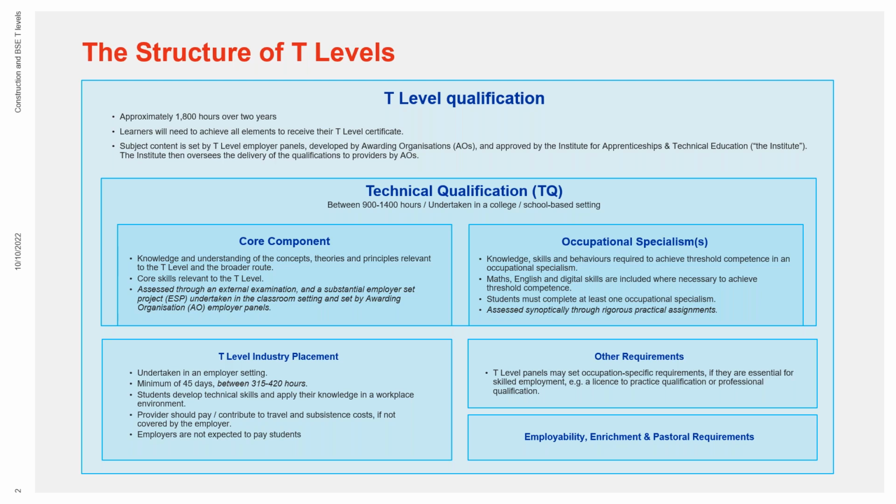So when you start looking at what we've got to work within with a technical qualification, TQ, if people talk about a TQ, they're referring to the technical qualification aspect of the T-level. So you've got, as I said, between 900 and 1400 hours. So there is a core component aspect.